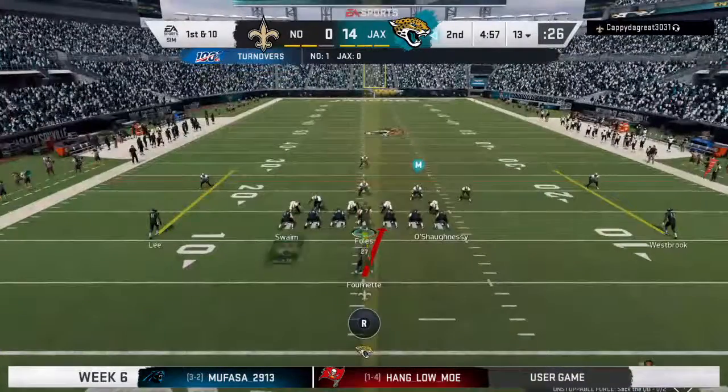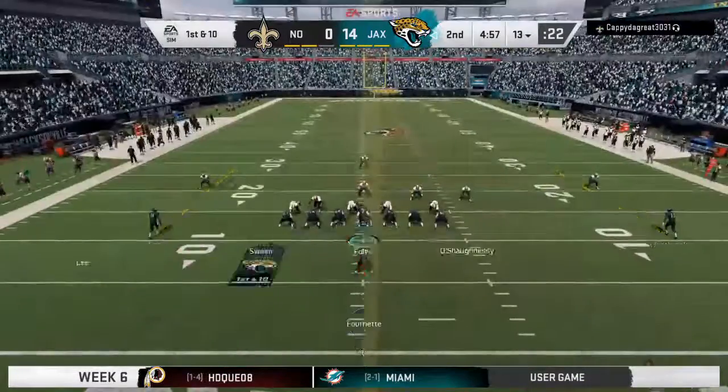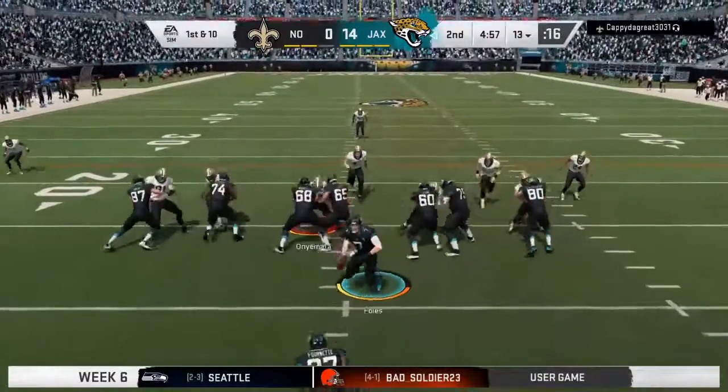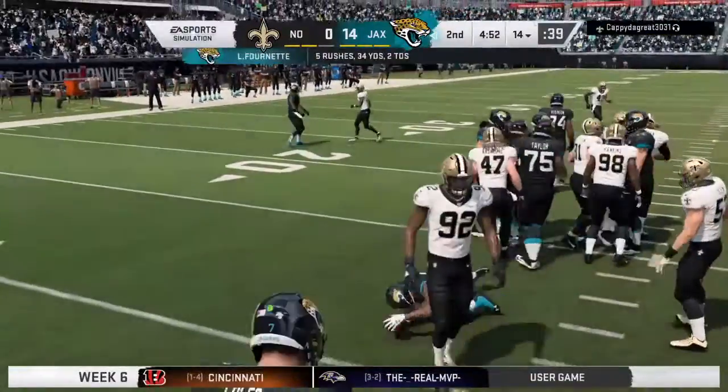Jaguars come to the line to start their next drive. It's been a good first half so far. They're up 14-0. Points here, they could really put them in command before intermission. Yeah, and it's all well and good what they're seeing and how they're feeling right now. But it's the NFL. How many times have we watched 14-0 leads evaporate and quickly?